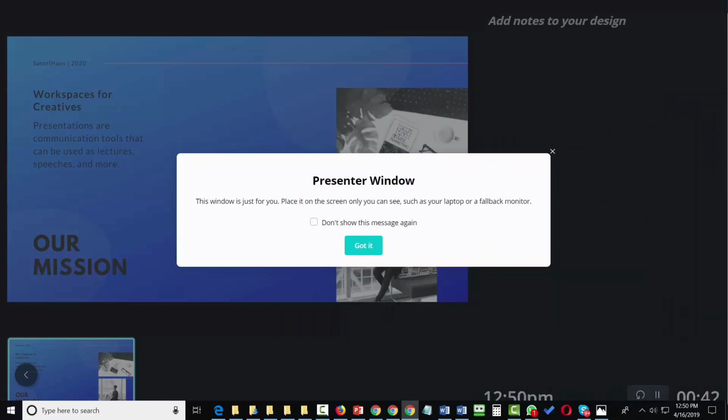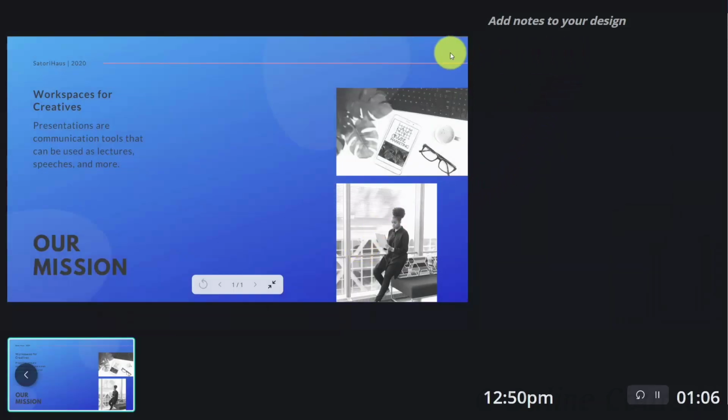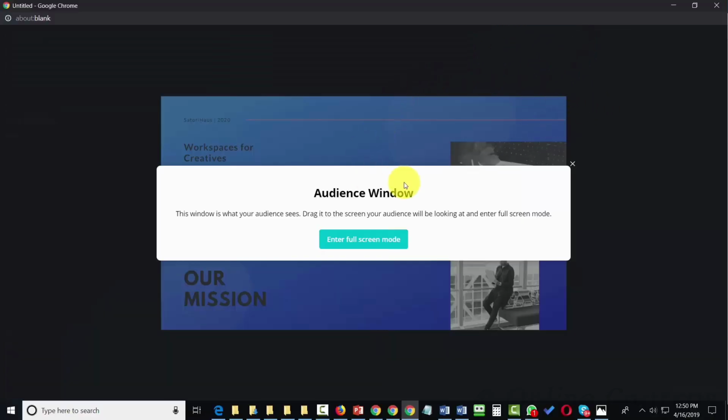Now, assuming that you're using two screens, you'll then have the presenter window. This window will have your notes and everything that you'll need in order to make explanation of the actual image. And all you'll need to do then is click Got It. You'll then be able to present this image along with the notes that you have. At the same time, your audience will be seeing the same thing, except they will not be seeing your notes. And that's how you can take any document that you're creating in Canva, and you'll then be able to use the presentation view if you have two screens or two ways of being able to display what you have.